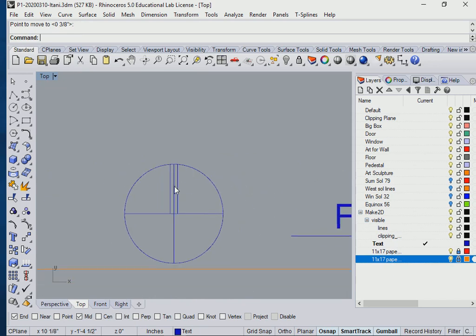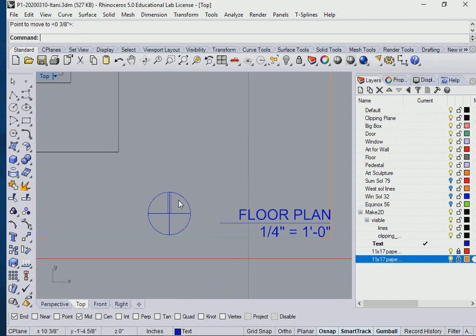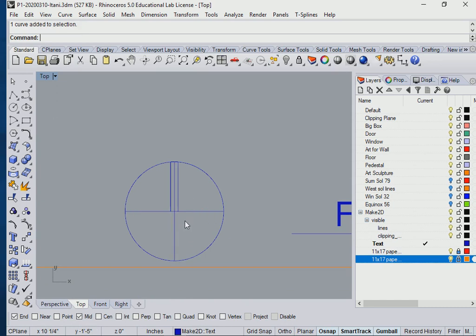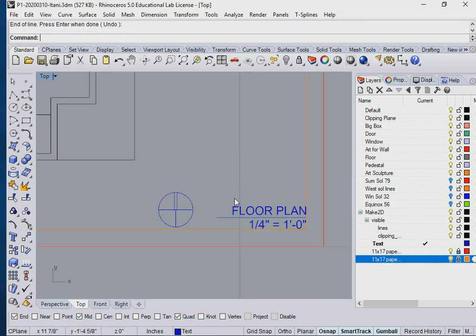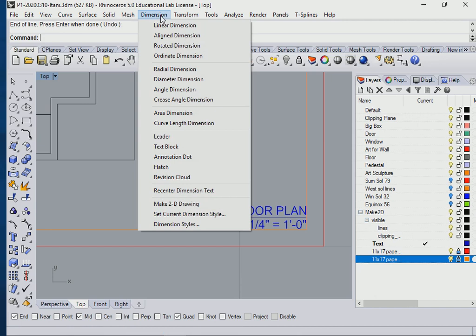Now I know that this is pointing north because it's more sort of prominent there, right? And if you want, you can actually delete that line and just draw a line from that midpoint to this quadrant. There. Okay, now that's clearly a north arrow. I know this is a north arrow. It makes sense.